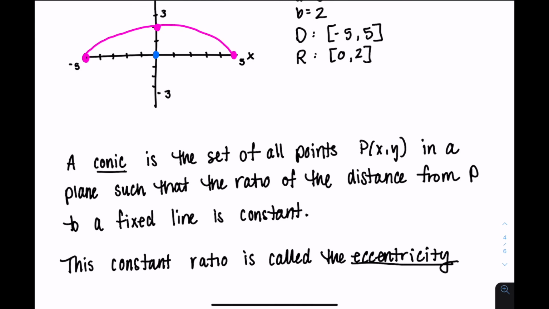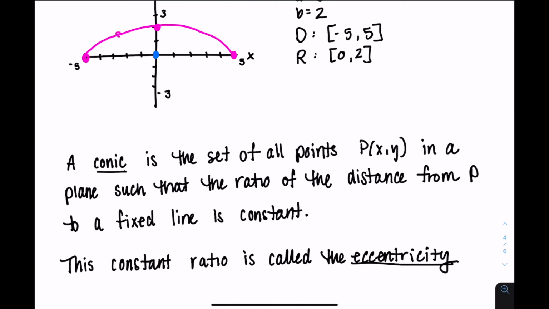So this whole unit is really about conic sections, and all that really is, it comes from the fact that these shapes are formed from the intersection of a cone. So if you think of a waffle cone, kind of put back to back on top of each other, if you slice through that cone at an angle, you're going to see that it could be an ellipse or a parabola, or in the next section you'll see we have hyperbolas too. But they're all formed so that there's some ratio with distance and fixed points being constant.